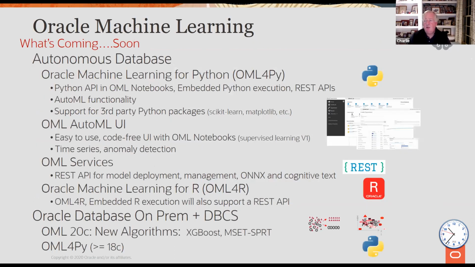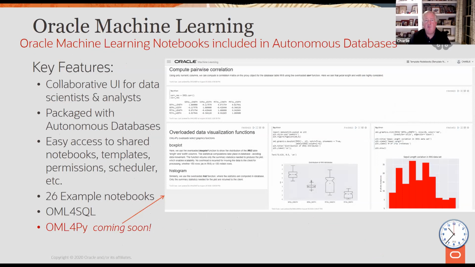Now, coming in the relatively near future are a number of new things I'm just going to touch upon, because I think it just keeps on getting more complicated, but also a little bit easier because there's more and more features and functions. One is the Oracle Machine Learning for Python. And after this little product stuff, then I'll go into how to make this journey, okay? For example, if you speak Python, it's pretty easy because now we're going to speak Python. So you'll go to the notebooks, and here I can start typing in Python commands, and now my native tongue of Python I can use in these notebooks.